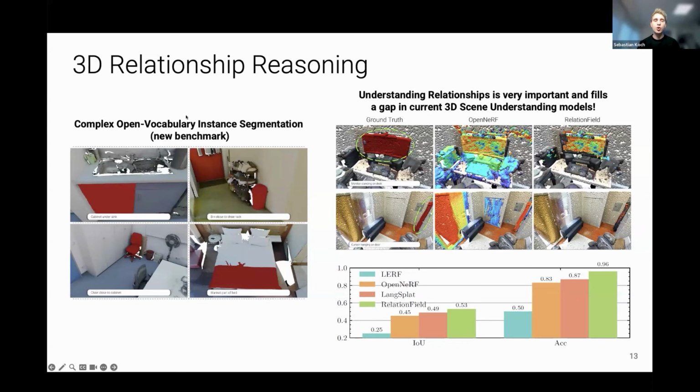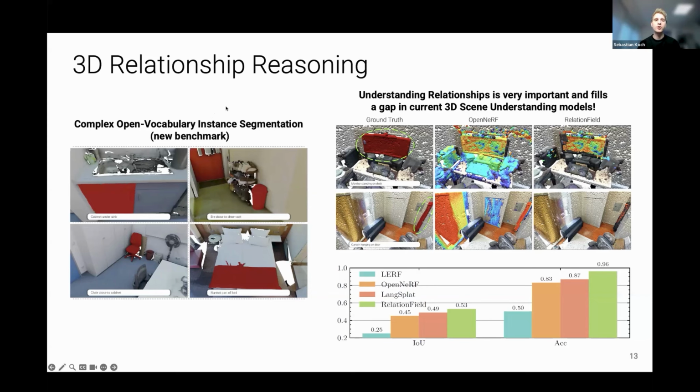I think it gets even more clear when we look at this example here, where we are querying for a curtain that is hanging on the door. And OpenNeRF actually confuses this query very drastically. For example, here we have another curtain that is covering the windows. And here we have a closet door.